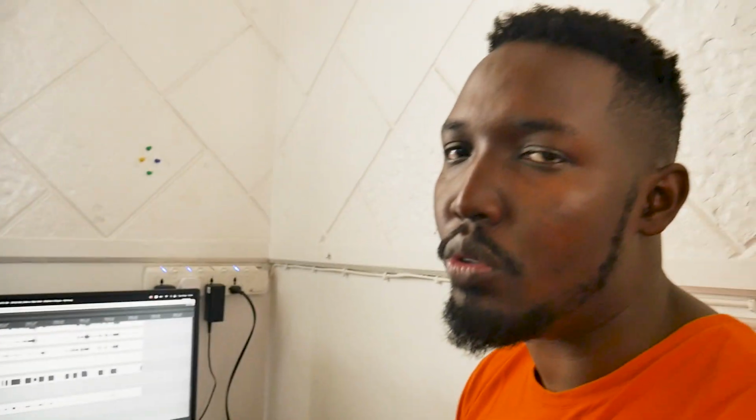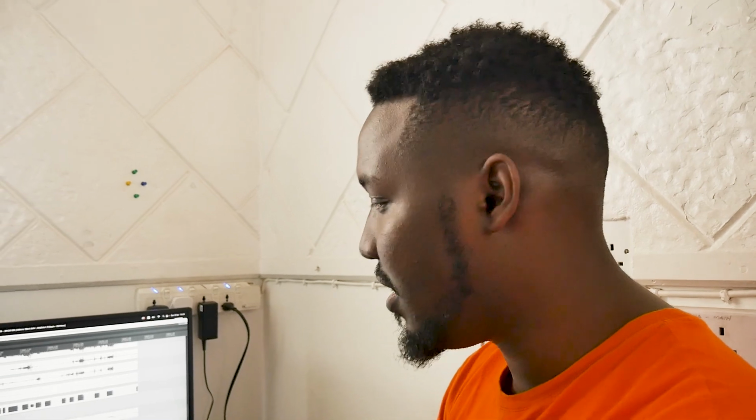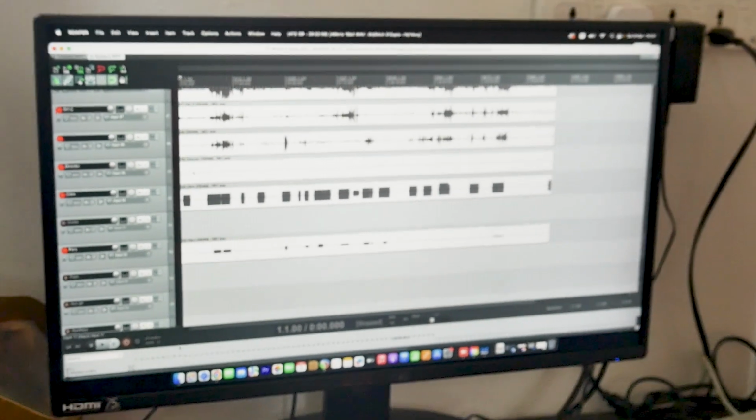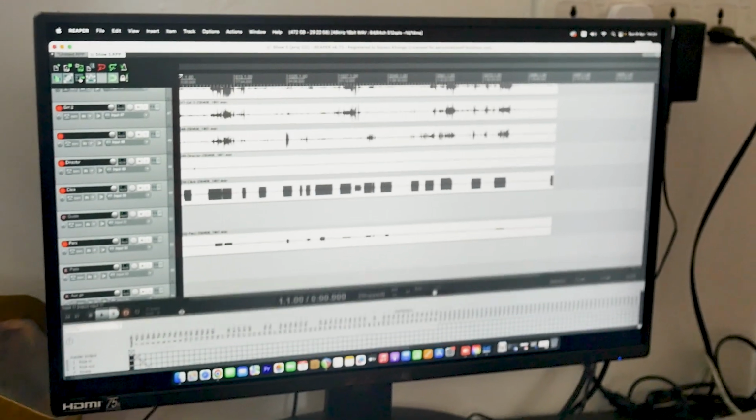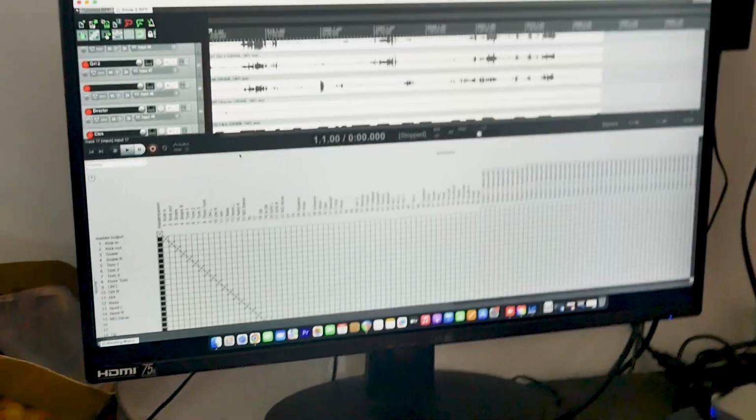Our click and guide is sending here directly, but it doesn't go through anything. The level on Ableton is standard now to this console, to the recording and also to the mixer. All the inputs come in separately, and we are able to monitor whatever is clipping and everything.